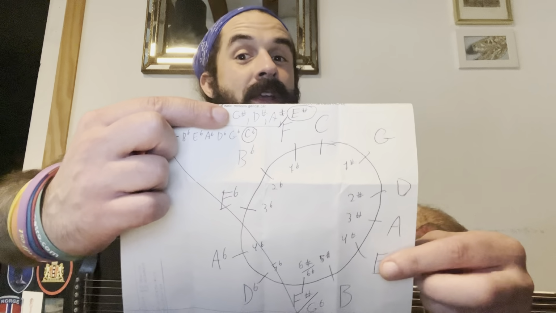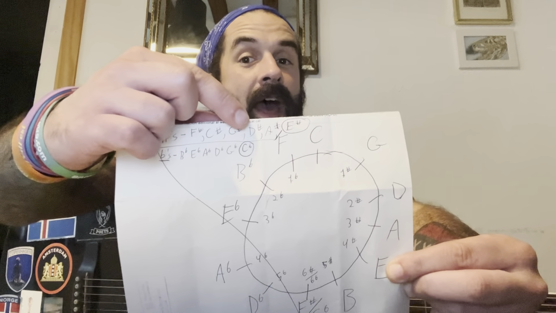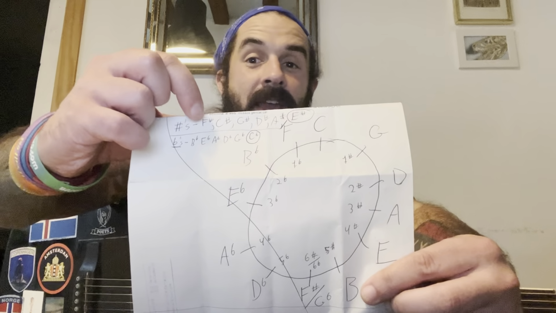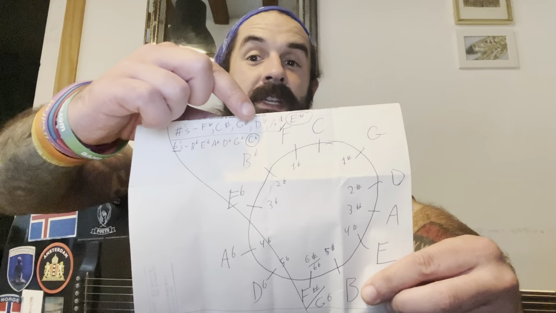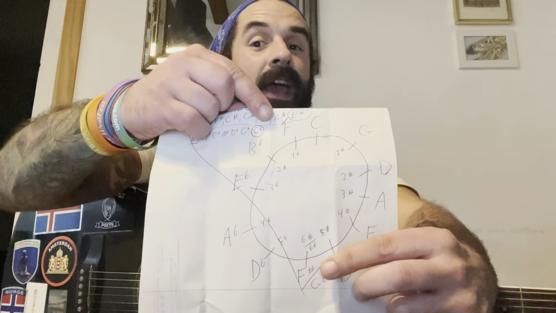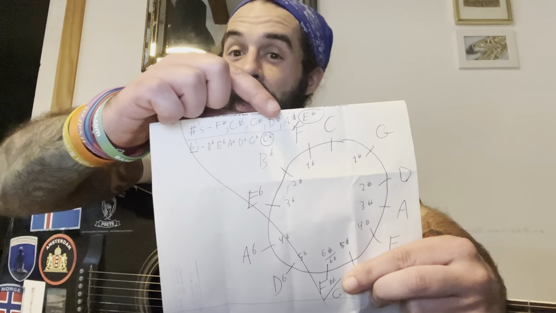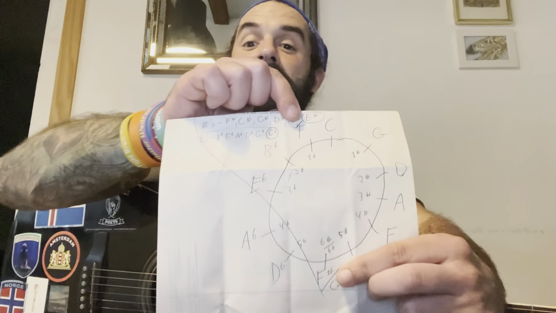All right, we're going to keep going. E, it carries over the F sharp, the C sharp, and the G sharp, and then we add for E the D sharp, which is the seventh of E. All right, same with B, carries over F sharp, C sharp, G sharp, D sharp, and adds A sharp, the seventh of B. All right, and then finally F sharp carries over the F sharp, C sharp, G sharp, D sharp, A sharp, and then we add the E sharp, the seventh of F sharp. Okay, so that's the pattern. Everything is moving up pretty nicely, and there is a consistent pattern, which makes it a little bit easier.